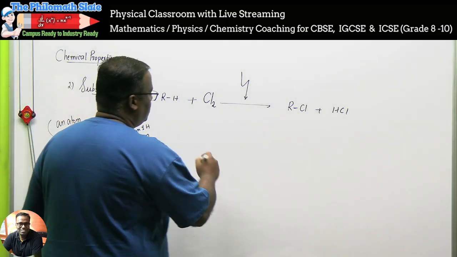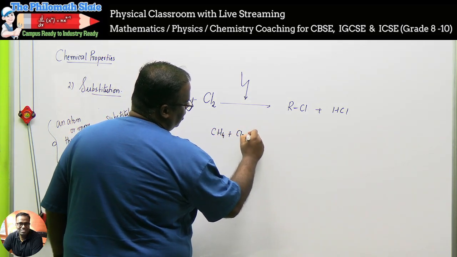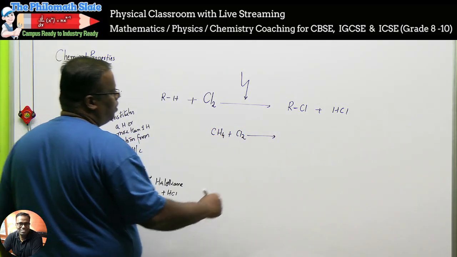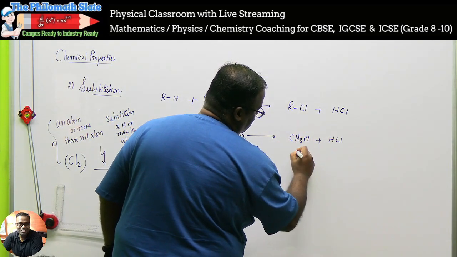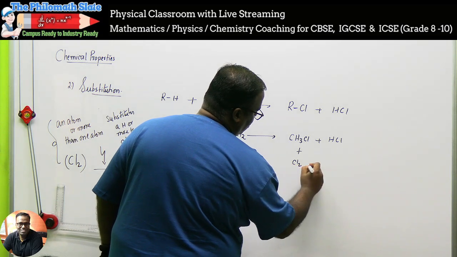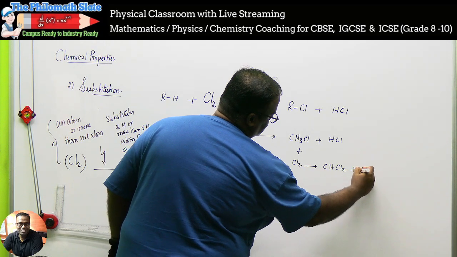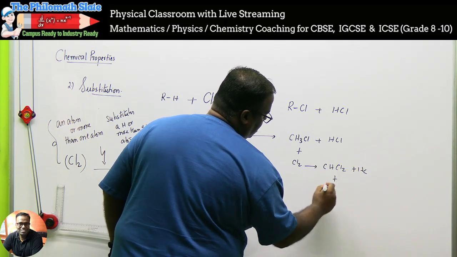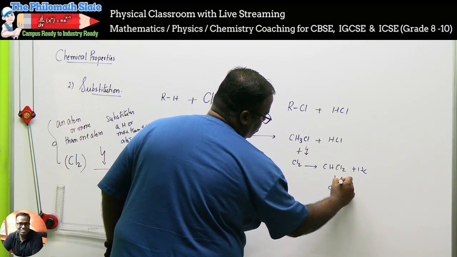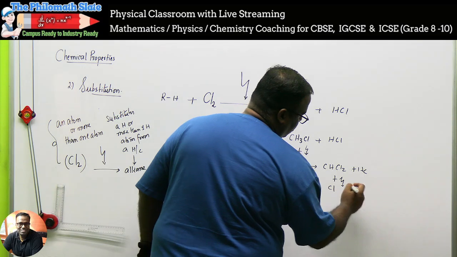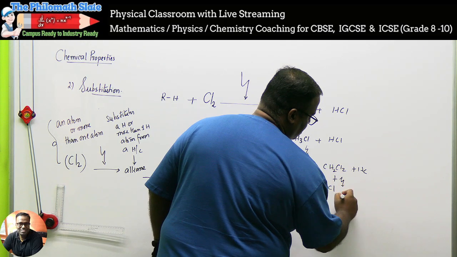Right. So let's see. Say we have got methane. Methane reacts with chlorine. First time when methane reacts with chlorine, you will form what? CH3Cl, chloromethane plus HCl. This will further react with chlorine and you will form CH2Cl2 plus HCl. This will further react with chlorine. In every step, you will need sunlight, okay? Here also you will need sunlight. Here also you will need sunlight. एक ही बार में हो जाता है.